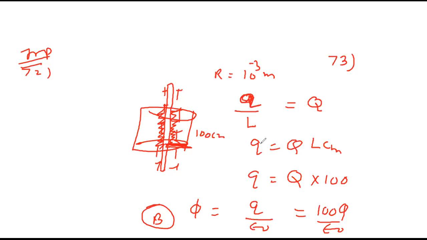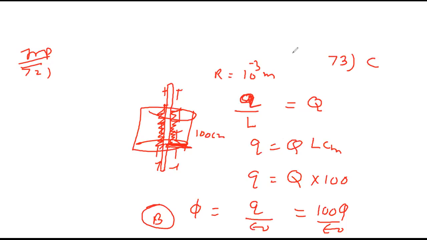73 is theoretical. Gauss's law helps in determining electric force between point charges, no. Situations where Coulomb's law fails, no. Determination of electric field due to symmetric charge distribution, yes, because with electric field we get flux. Symmetric charge distribution, C.